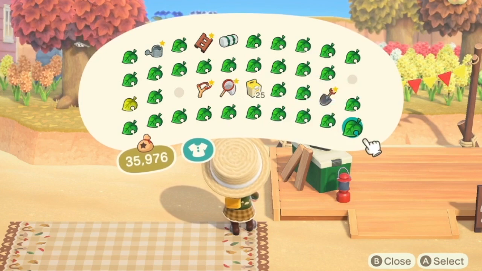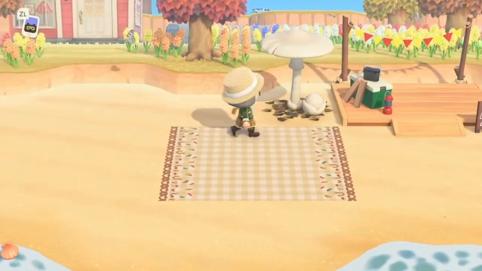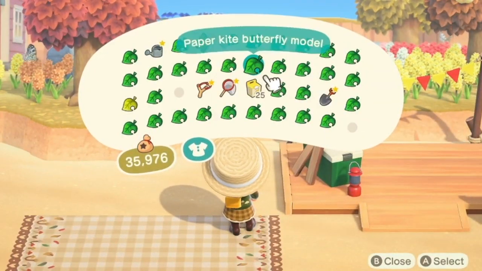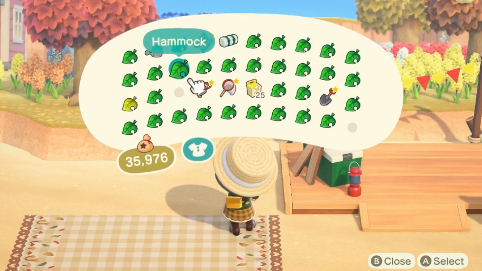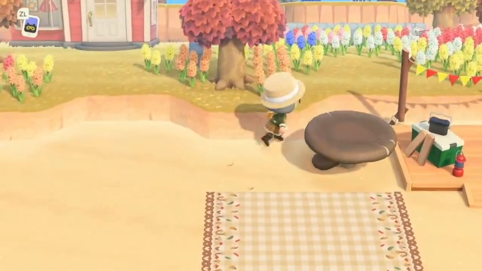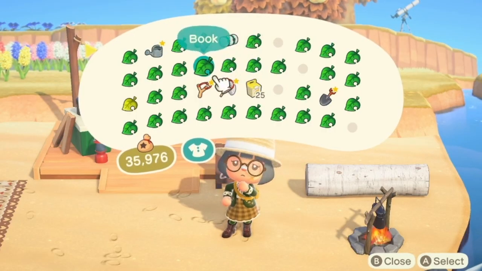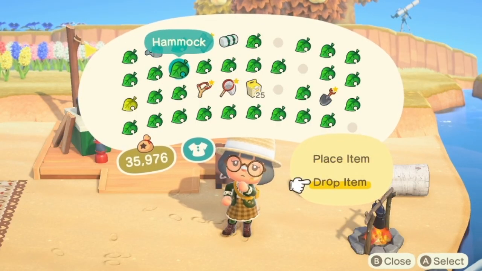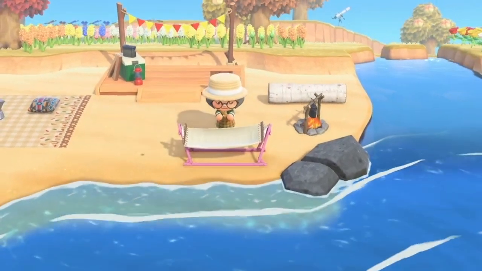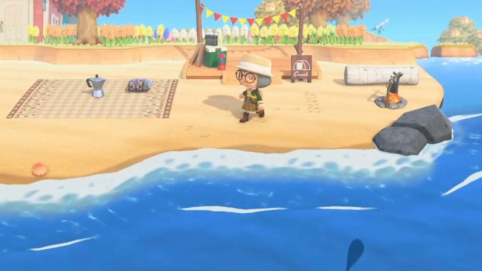I have way too much stuff in my pockets. Okay. Oh, that's a parasol. I'm a dum-dum. Where's the table? Did I put it back? Oh, no, there it is. Ew, I don't like that. Okay. This is my first time actually decorating a place without a super clear idea of what I want. So it's a little bit all over the place already.